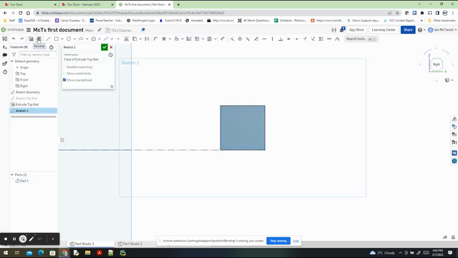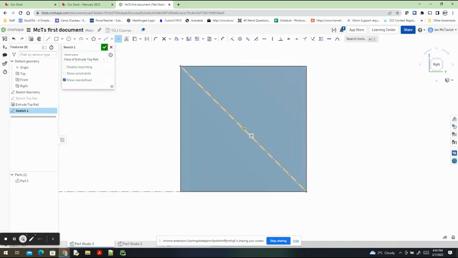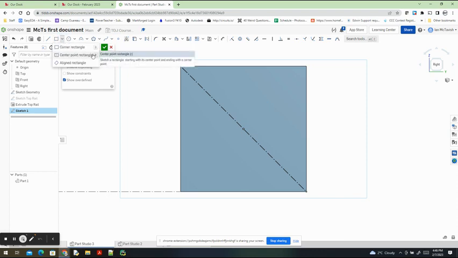I'm going to create a sketch, and I'm going to use a strategy. If I use a construction line, so Q for construction, L for line, I can hold my mouse over the top corner, go to the other corner, and there we go. And what I'm going to do is use my point tool, and if I create a point right in the middle, you can see it creates my little orange square. There's my midpoint. So I know that's the center, and the center point rectangle is R. So if I hold my mouse there, I can create a rectangle that is centered.